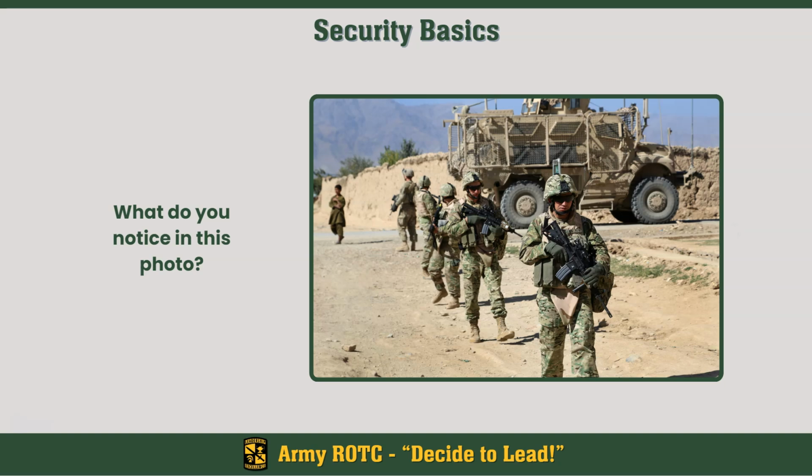So, security basics. Right here we've got a photo, and I want you to take a look and just, what do you notice? What do you notice about security from all 5 members of that team or squad that you can see there in the photo? Notice the way people are facing, the way their weapons are facing. Even though they've got sunglasses on, where are their eyes facing?